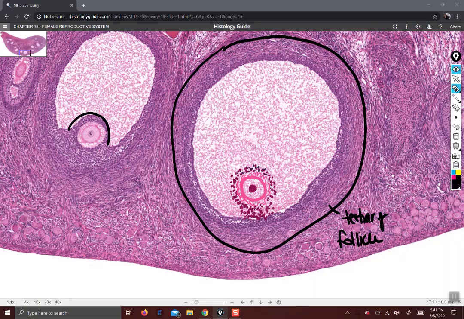So it still has all the same parts. So it's still got antrum, corona radiata, the zona pellucida, and the zona granulosa in the large guys is actually pretty narrow. So the zona granulosa does not grow in thickness with the diameter of the follicle. So the relative thickness of the corona radiata compared with the total size of the follicle in tertiary follicles is pretty thin. That's another way you can tell.